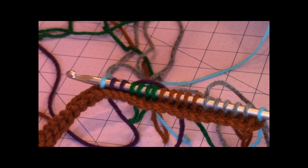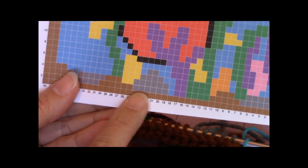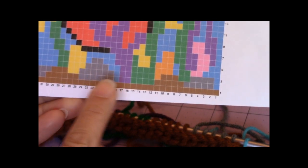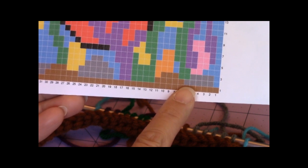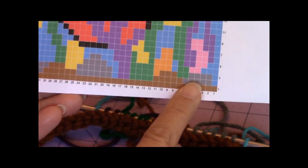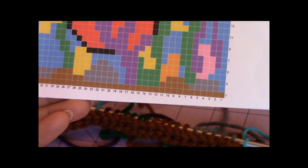Then I'm going to look at my graph again, and it looks like I need more gray for the rocks. I need 1, 2, 3, 4, 5, 6 loops of the gray. So if you remember, we left our gray yarn attached to the skein over here. So now I want to do the same thing with the gray yarn that I did with the blue yarn. I'm going to create a clothespin for the gray yarn here to free up my skein of gray yarn to bring over here.